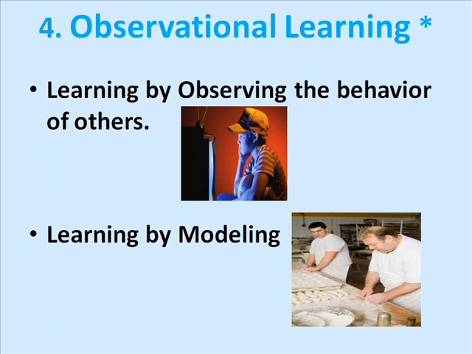Objective number 9 asks you to define observational learning. As its name suggests, observational learning is learning that occurs through observing or imitating the behavior of others. This can be behavior that's observed on television. It can be behavior that's observed by watching a model and deliberately attempting to imitate their actions. So it can be deliberate or non-deliberate, but basically it's learning through the process of watching someone else do something.